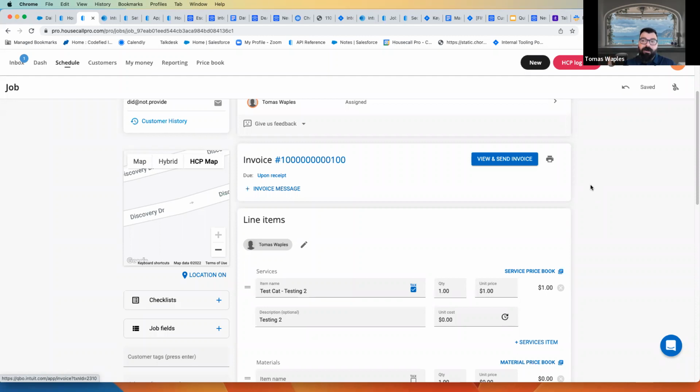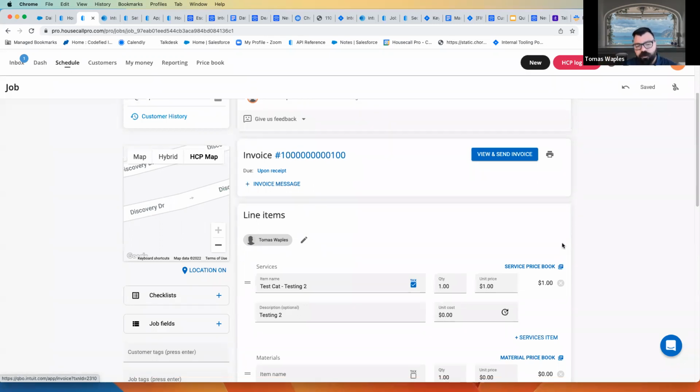Once we've done that first integration, with a few little exceptions, it's a one-way sync from Housecall back into QuickBooks, right? This is how we keep the QuickBooks file safe. We don't want anything bouncing back and forth and causing any kind of issue. So we say, no, just from Housecall straight over into QuickBooks.